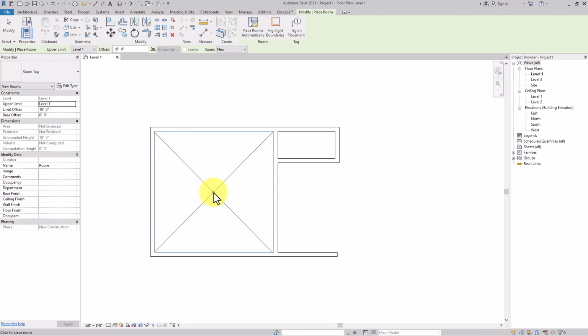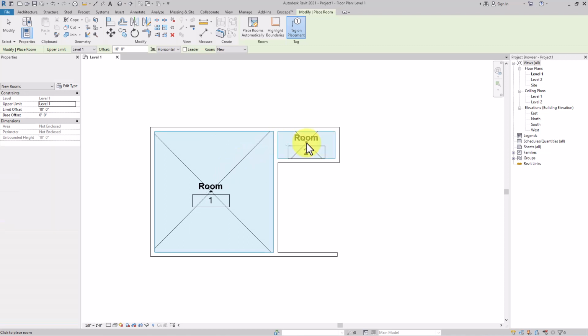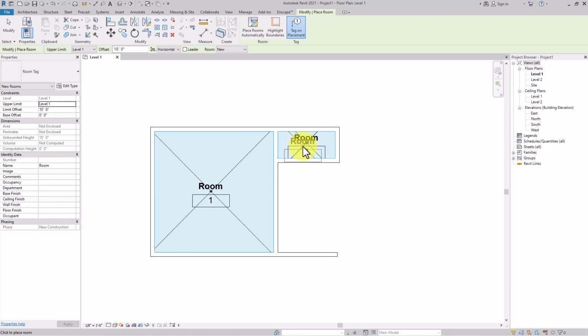Or in the schedule if you want to use it. I want to place the tag also because you want to write as well. Just click here and click over it. As you click, it will identify the boundaries itself and place a tag along with the measurement. Here also, this is the kitchen. You can also click here, so it will be placed automatically here as well.